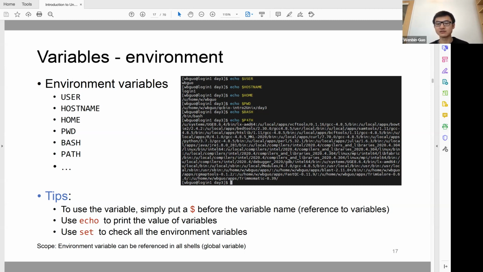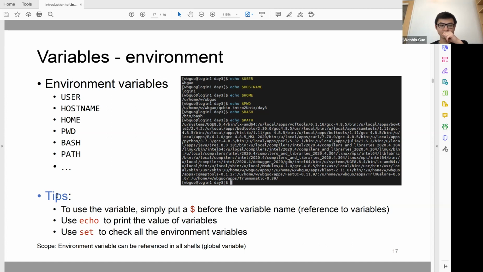And if you echo the path, actually it's kind of like the paths to your commands. Basically, I will talk about it later, but you can see that there are a lot of strings or paths here that are collected by this colon, right? And actually, when you type in some command, it just searches all the paths and then finds that command.